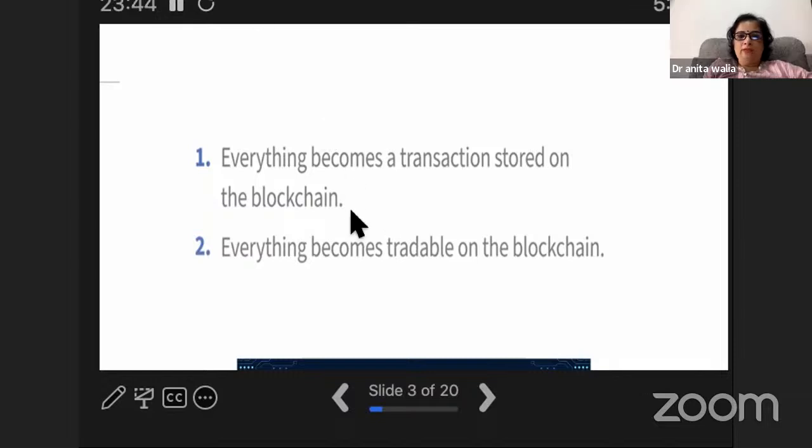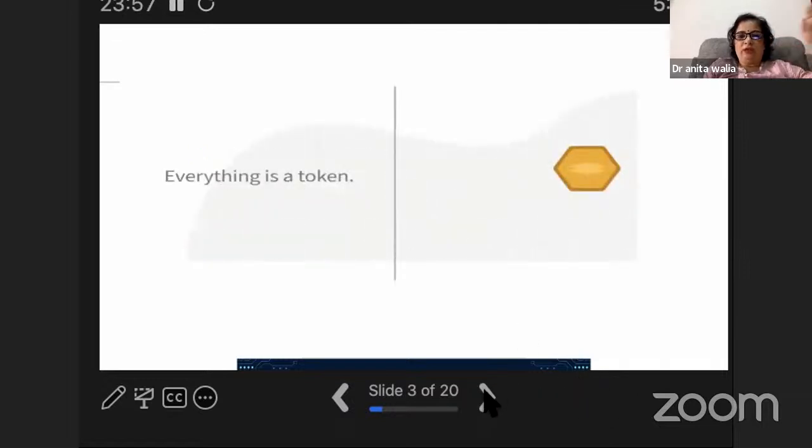Okay. And the second one, everything on the blockchain is tradable value because it is on blockchain. So when Web3 was proposed, every transaction on the web, right from uploading a file to posting a social media status update, or making a payment or appointment or checking your health record, ends up as a transaction in Web3, as a token on a chain, which can be traceable. So there's no fraud which can be taken. So it's a world of tokenization.